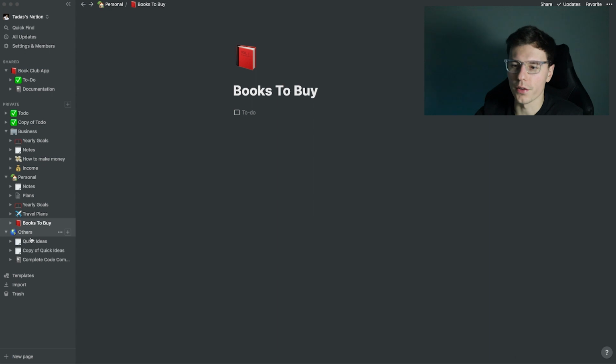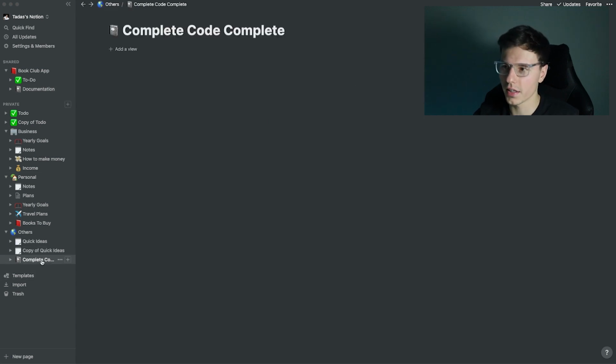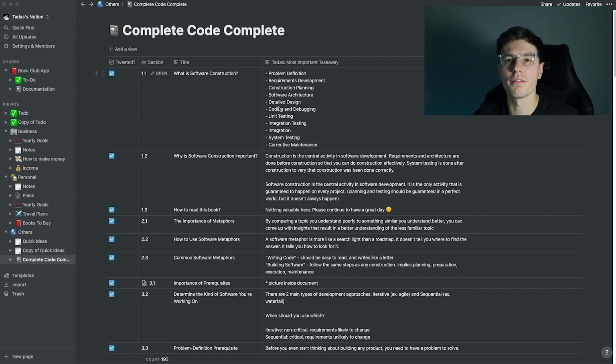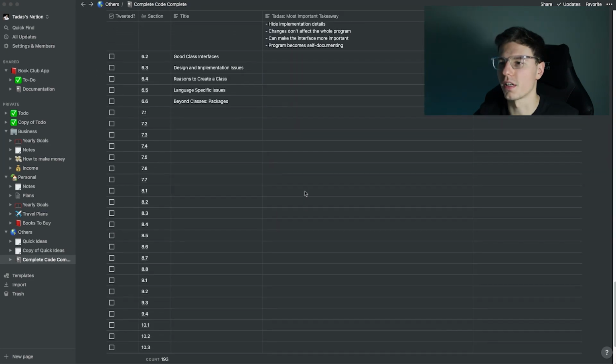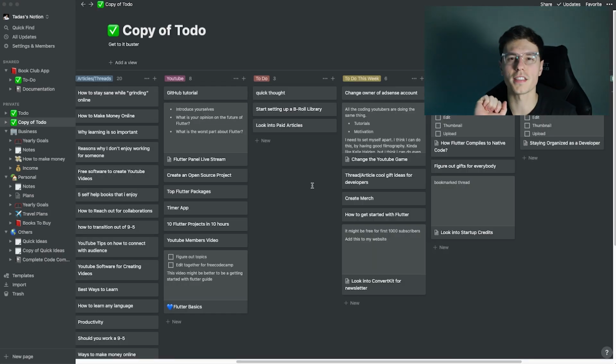Don't worry. And then I have another section where I just have quick notes that I jot down of random stuff that's not necessarily organized in any of these, maybe potentially be organized later. And another thing that I did was I was reading this textbook, and after every section in the textbook, I wanted to write down one takeaway. And I did that for a little bit, but then I got tired of it and I stopped doing it. But maybe I'll pick it up again soon. So that's how I use Notion.